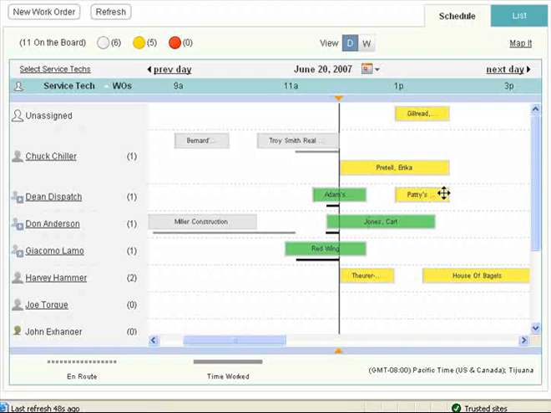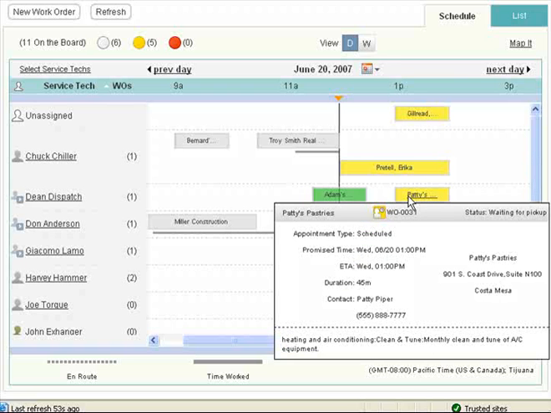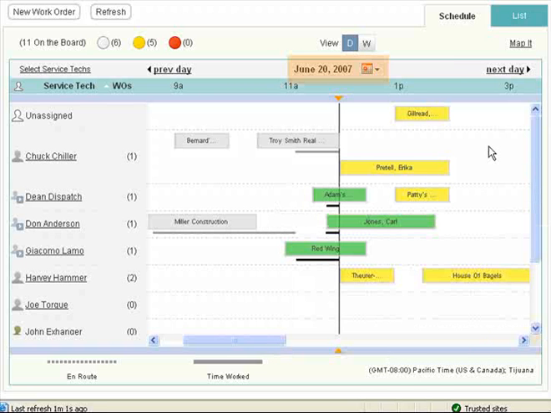Once the work order has been moved, you can open the work order detail to see if you like the changes that have been made. The date you see in the middle of the page is the scheduled date in which you are working. You can change this date by clicking on the calendar button and choosing the correct date.